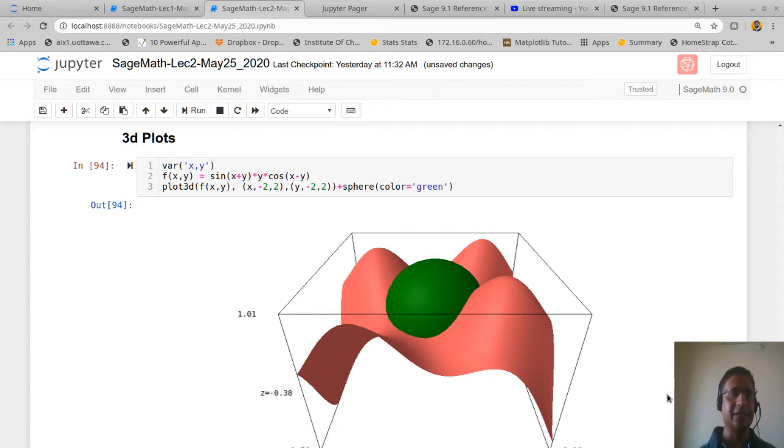Now let us look at how we can plot the graph of a function defined in parametric form.